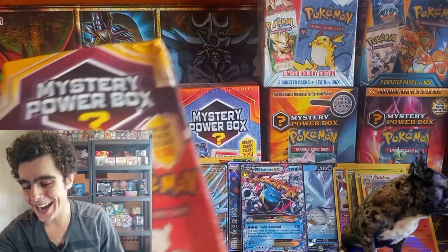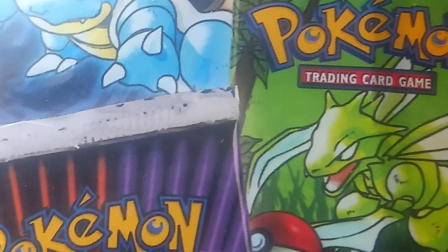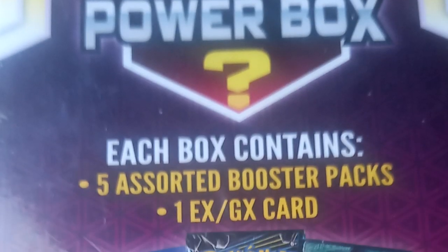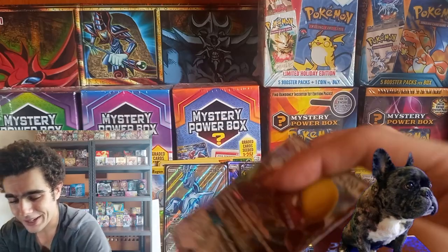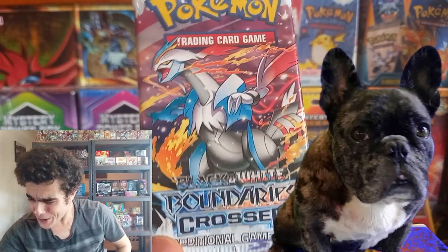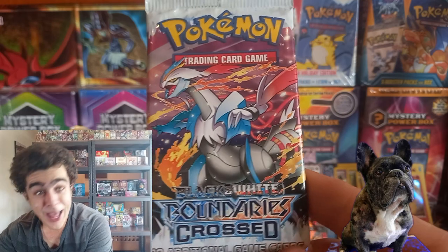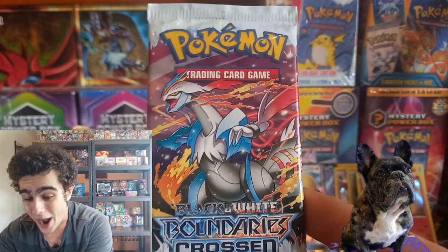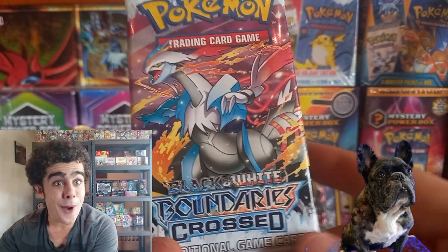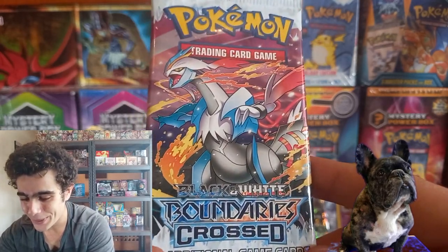It's time for the next one — we got that vintage seeded ten pack, with base set 2, Team Rocket pack, base set Blastoise, the Jungle. So many epic ones. Let's see what we got up first. A promo Gumshoos GX, guys. Not bad. No way — no way, guys. We just got a Boundaries Crossed Black and White era vintage pack! One in ten chance seeded boxes, guys. No way, Django boy — we actually did it. I reckon we've got to crack this bad boy open right now.